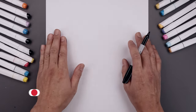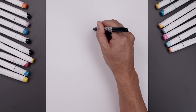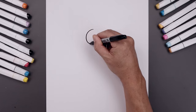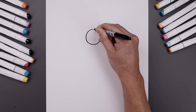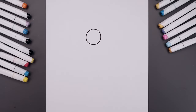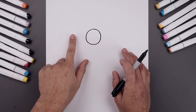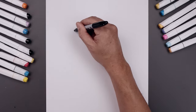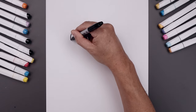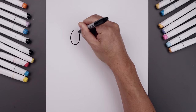Let's begin today's lesson at the top center of our page and draw a large circle for the eye. We'll start from the very top, slowly work our way down towards the bottom and then bring that back up towards the top. Now because we'll be rotating the head towards the left, I'm going to draw an oval on the left side, going all the way over and bringing that oval down towards the same height and back up towards the top.